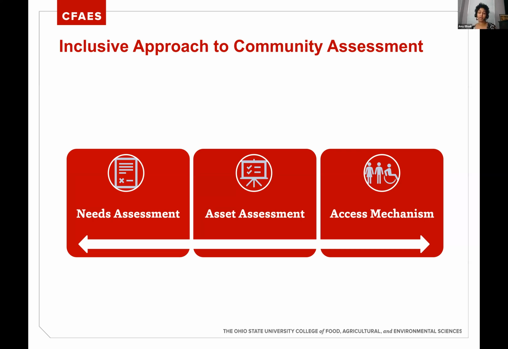As I talk about these approaches, I will explain each one separately and how we ended up putting this approach together. In our resources, if you go to our LOD website, you might find them under gender responsive asset-based approach to needs assessment, because as I said, our intention at the beginning was to address gender needs. When we finished developing and testing the approach, we realized we were really being more inclusive. It's more than just gender. It's a very inclusive approach to assess community needs and assets.